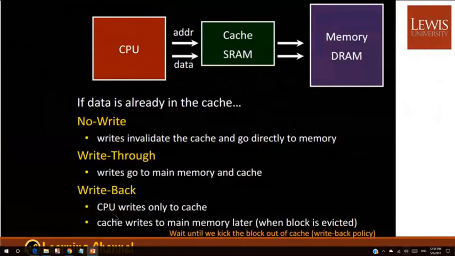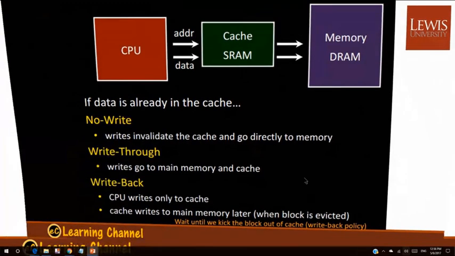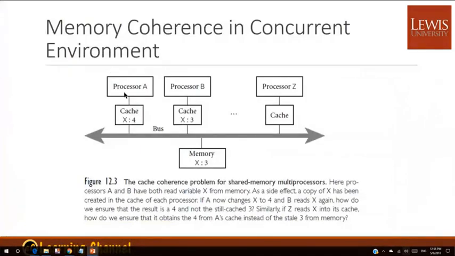And write back is when the CPU writes only once, only to the cache. The cache writes to memory later, when the block is evicted, when we kick the block out of the cache. We call it the write back policy. How does this work?